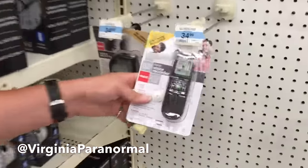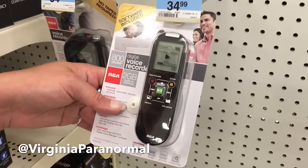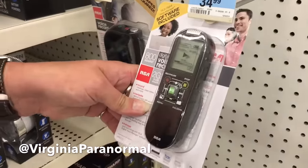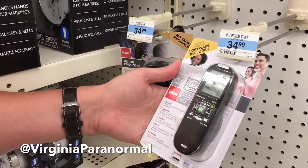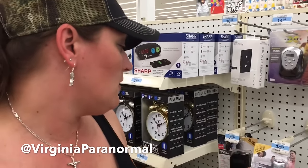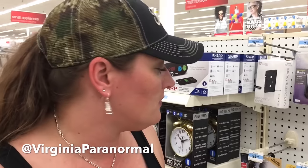One of the most important things you can add to your toolbox, and fairly cheap, is going to be a digital voice recorder. Here at Kmart they have this RCA model with 2GB built-in memory. It records for 800 hours on a set of batteries and it looks like a fairly good voice recorder. We haven't tried the RCA, but it's certainly cheap enough at $35. It has built-in software so you can share things via email if you have a Wi-Fi connection. It's a good basic digital voice recorder and it should get the job done.